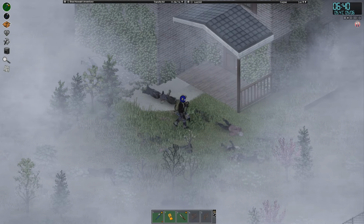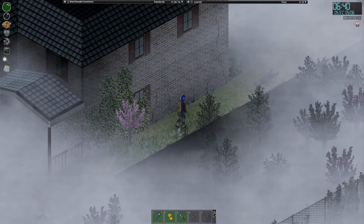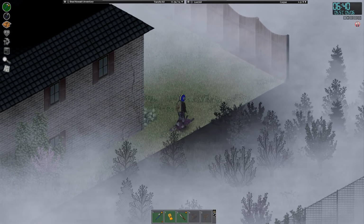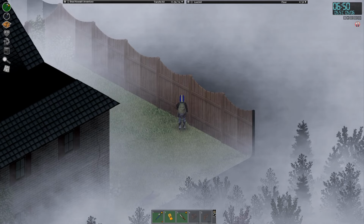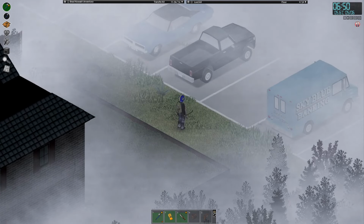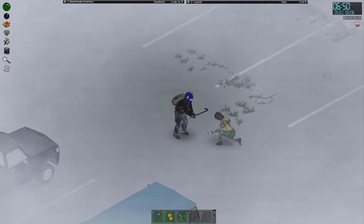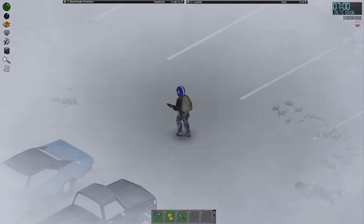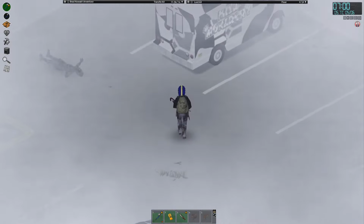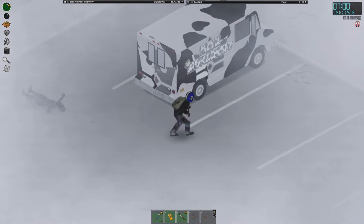Now, hopefully it isn't too risky, but we're just going to try and jump the fence here. Hopefully this car park should still be really, really quiet, and we can hopefully avoid any groups of zombies around the community centre, and we can make a fast track attempt at getting a vehicle. Let's do this. Man, this is some thick fog. Brad does not like this at all. It's going to be really difficult for him. It really increases his risk of stumbling into some big hordes, especially he's in a new area he's not been in before. He needs to tread carefully.